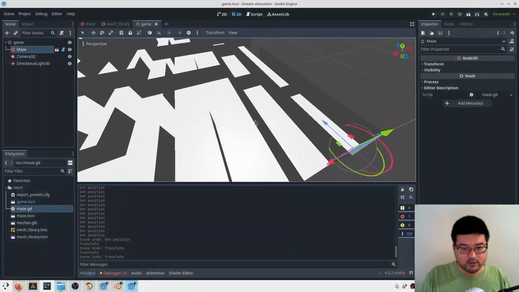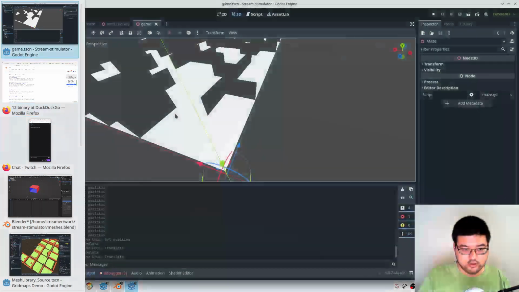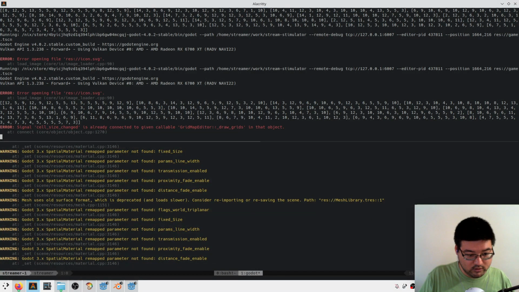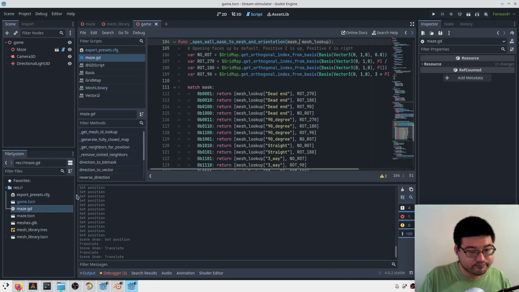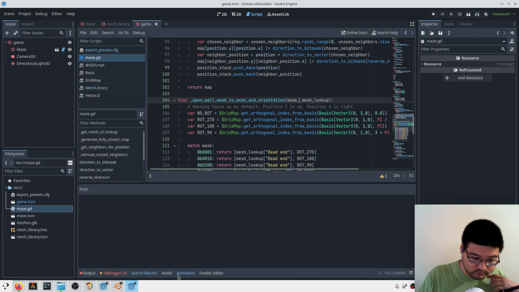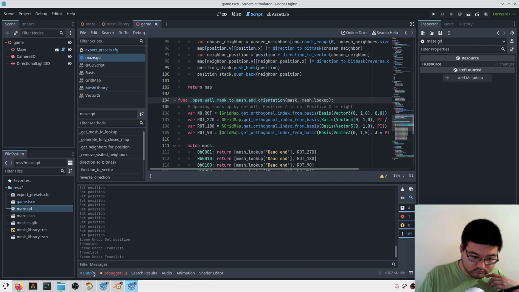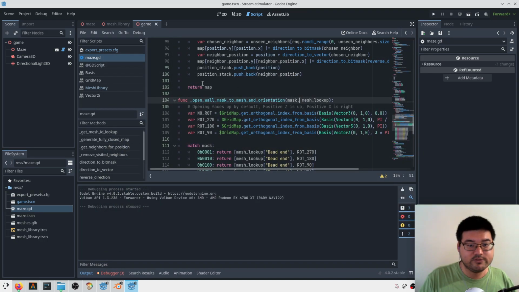So that's interesting. So let's take a look at that. Maybe it's in my reverse direction code. Oh, and I can actually check that in standard output. So here, if I run this, where is my print?